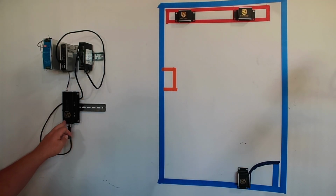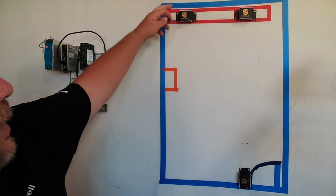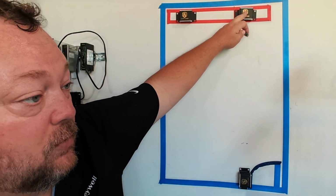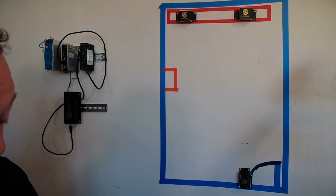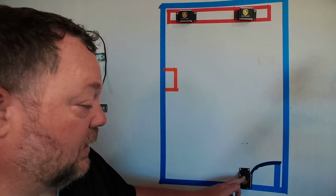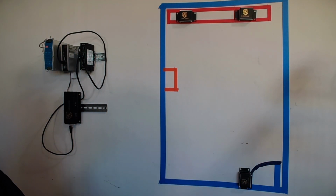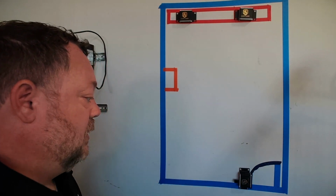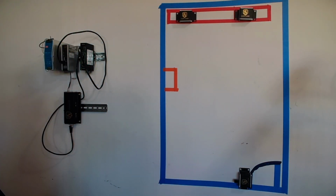I'm going to come out of this hub, out of chain A. I'm going to come up here to sensor number one, sensor number two, and reference sensor number three. So I'm going to have an in and out, an in and out, and an in. And at the end of it, which we've already discussed, we're going to need to place our terminator. So I'm going to go ahead and put that in place now. Now it's in, and I shouldn't have to worry about it from here out.